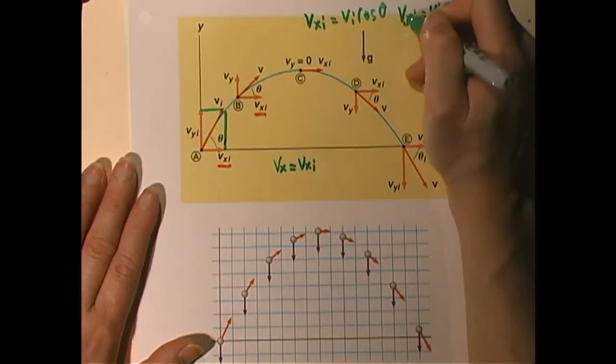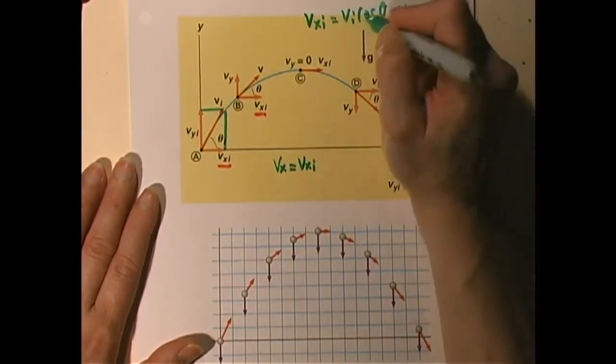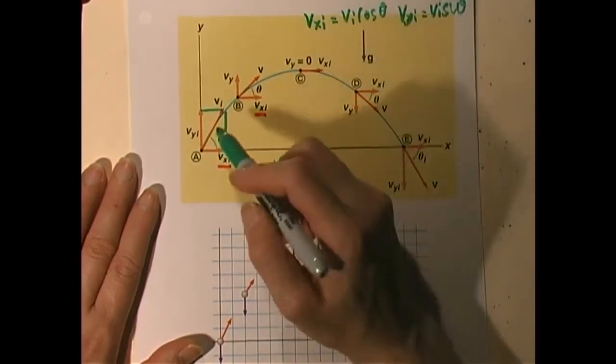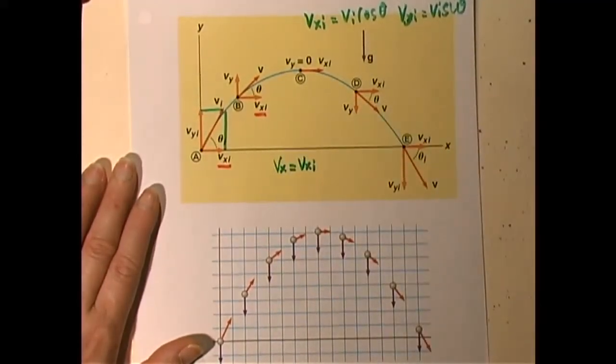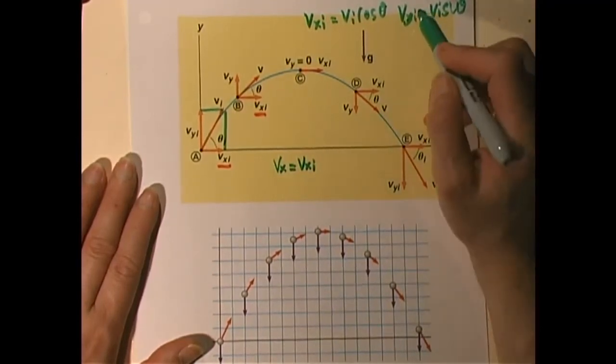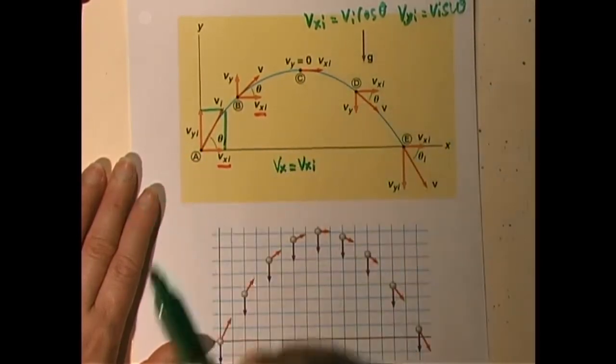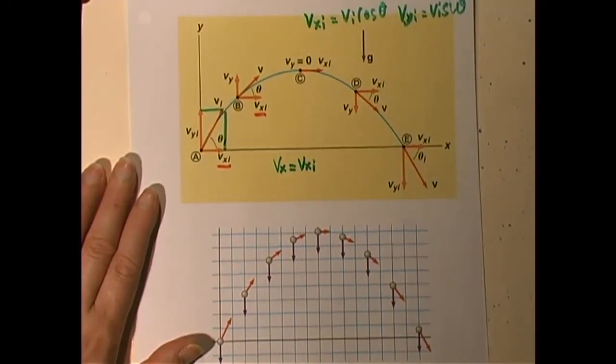But be very, very careful. It's not always that the x component is times cosine and y is times sine, because right now the angle is with respect to the x-axis. That's true. If the angle is with respect to the vertical, then you have to look at the diagram, and sine and cosine will be reversed.